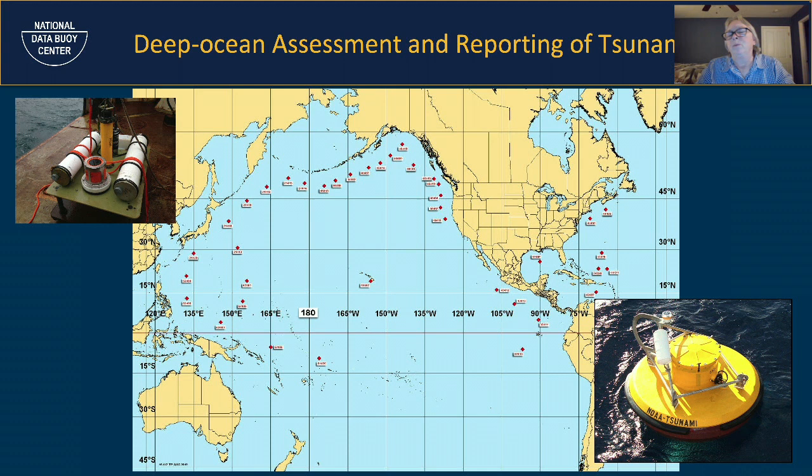Our fourth array — DART, or Deep-ocean Assessment and Reporting of Tsunamis — we have 39 of these buoys, located around the Ring of Fire with a few off the East Coast, but the biggest danger is on the west. The bottom pressure recorder sits on a sled anchored to the bottom with an acoustic release so it pops back up when we come to recover it. The buoy is on a separate mooring almost directly over the sled, which is quite a trick — dropping two pieces of equipment and having them align and communicate.